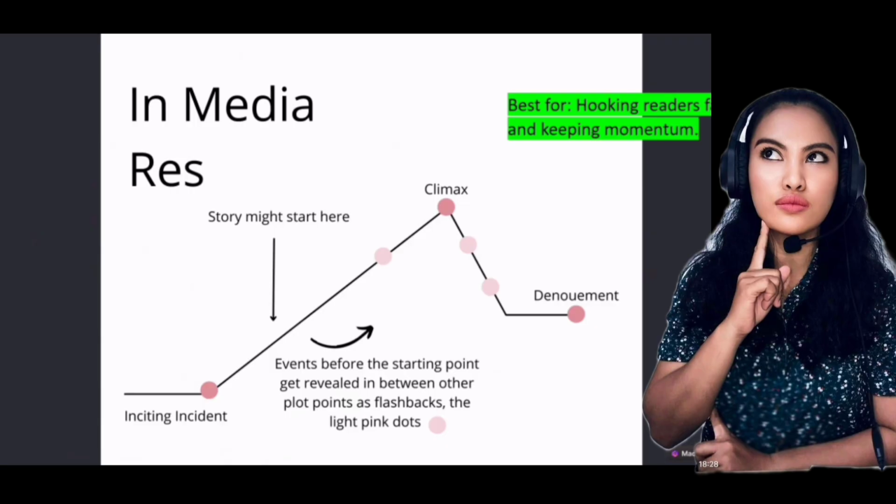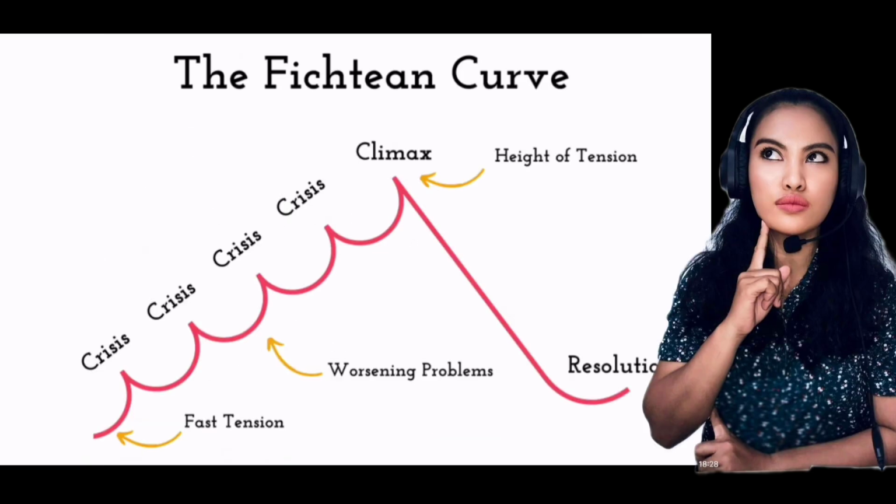So yeah. So it keeps the audience thinking, oh, what really happened? So it's very common now in our postmodern era, in our postmodern type of storytelling, and also in our novels today. It's very common. We now have the Fichtean curve next on our list.